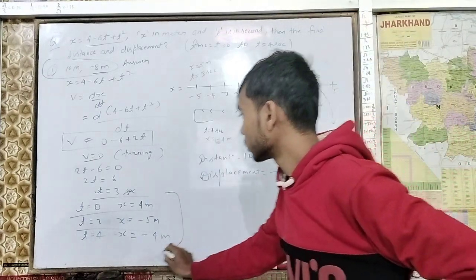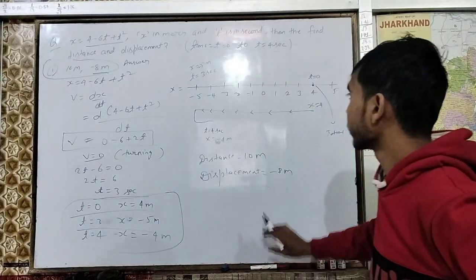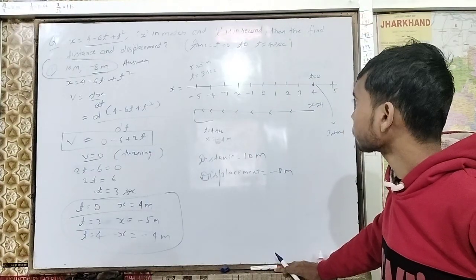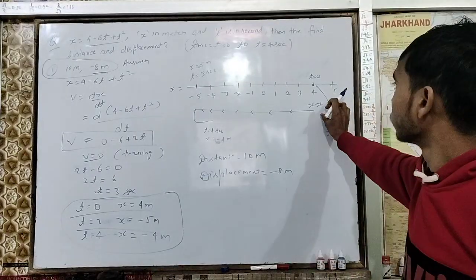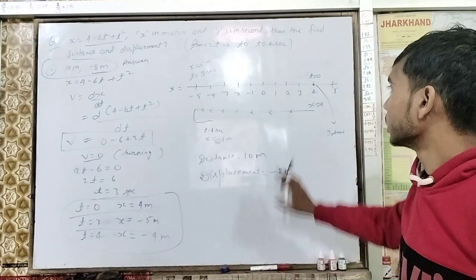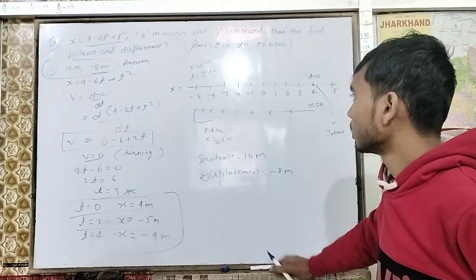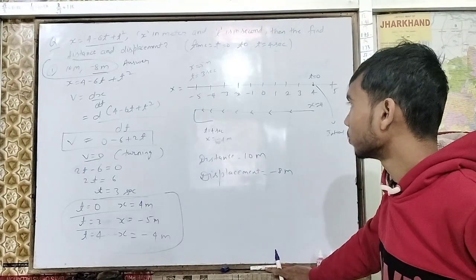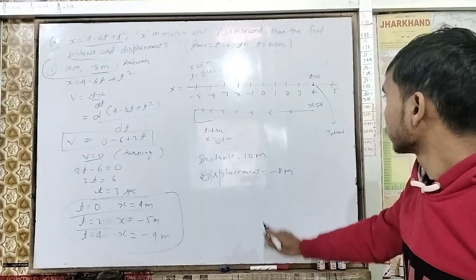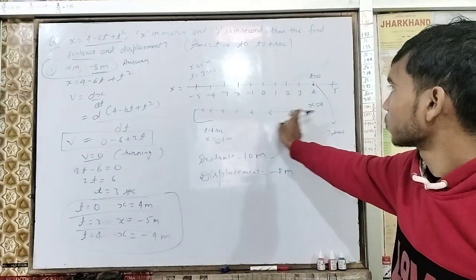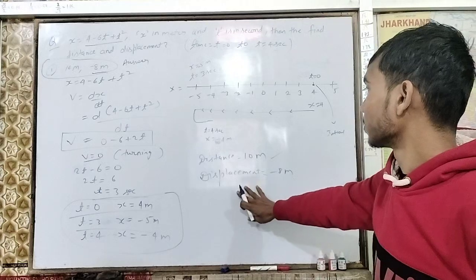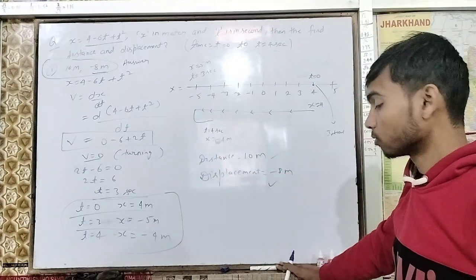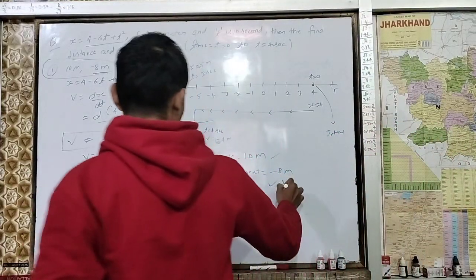By the help of this thing, we were able to draw this line. Initially, the object was over here at 4. Then it went till minus 5. Over here it took a turn, and then it covered how much? 1 meter distance. So as we know, distance is the actual path. Actual path is from here, then 1 meter more. Displacement is from 4 till minus 4. We applied this minus for direction. This is our final answer.